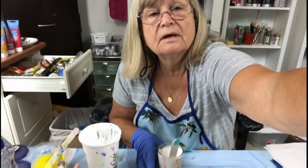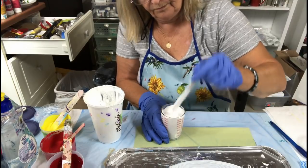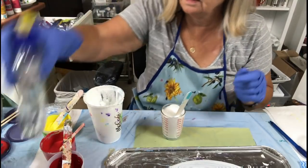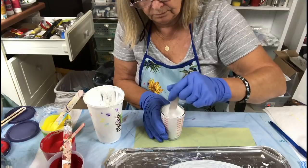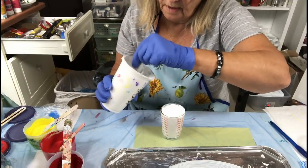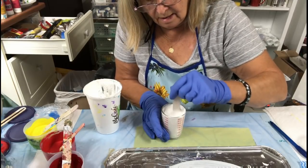I'll just turn it down a little bit so you can see. It just needs some water. I use distilled water — I put it in an old dish soap bottle, it works great. This is my other white paint. See the consistency of that? That's what I'm looking for. I could probably dump that in there and add water.